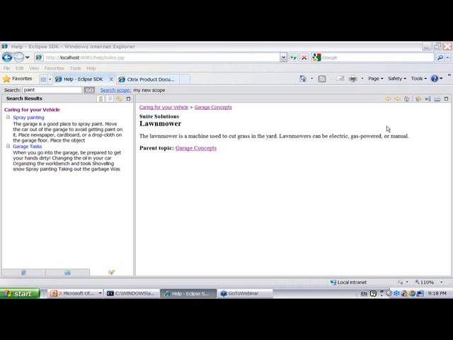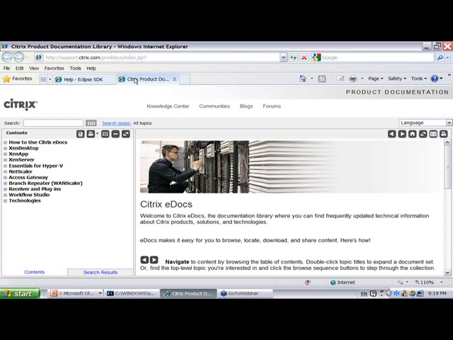Now, what I'd like to show is how it looks after we've customized it. I'm going to show you an implementation that we did for a particular customer that you can see online. This is basically the same platform, the Eclipse platform, but as you can see, it looks a little bit different.